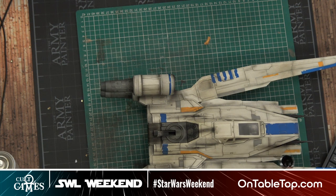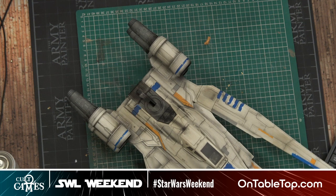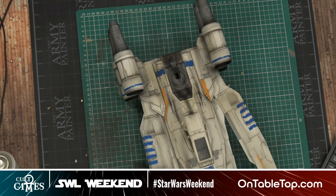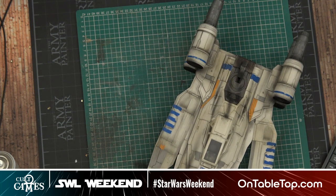Yeah, and run those front blasters. We have bent wings and bent blasters, John. Have we any ideas? I've already talked about those at the start. How would we straighten them? We can't. I've already hit this with a heat gun to the point where it is scalding hot, and it doesn't do anything. It may need a splint. Yep.